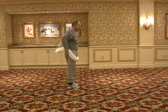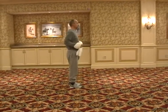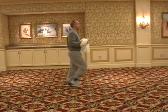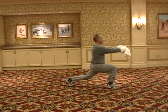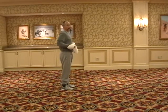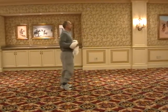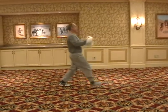You also can take the towel, loop your hands around it, push your arms out as you step forward, pull them back. Push your arms out forward, inhale of course, exhale, pull back. Big breath in, exhale back, big breath in, and exhale back.